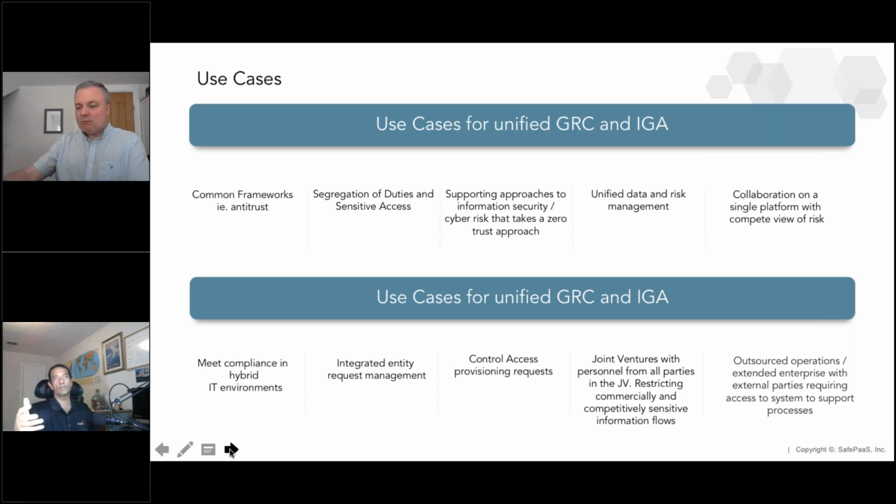And then where we come together and become unified is where sometimes you'll have a situation like I'm thinking of one of our clients that has small distribution centers all over the world. They're in the chemicals industry, and they have small offices, but they have the same people doing shipping and receiving, which generally is a problem and is against their policies. But they're not going to go hire double their workforce just to control that.